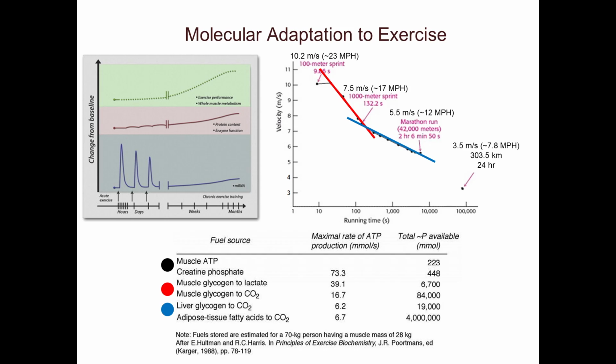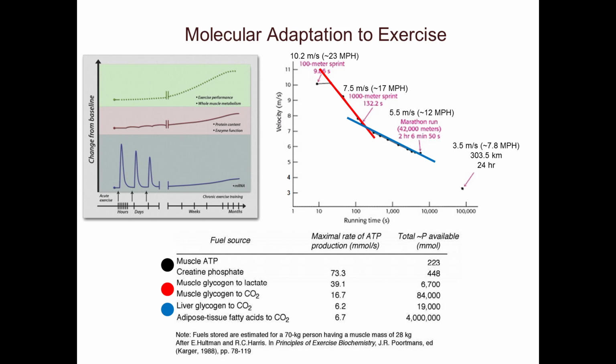How far can you run? And I tried to find a point that wasn't on this graph originally, and that was the 24-hour continuous run. They could run 303 kilometers, which is quite amazing. Right? But it's still slow, right? It's only 3.5 meters per second. But it's not incredibly slow compared to the last block. So I think it's still running off of fatty acid stores.